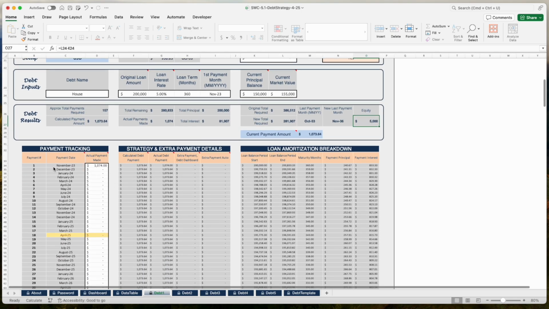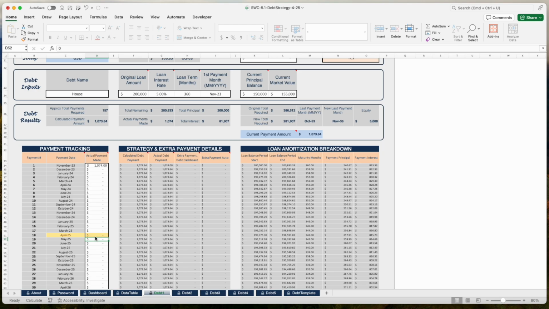So now we'll get into the payment tracking. This is pretty cut and dry, but there's some features with this that I want to explain as I go through. So you're just going to update payment tracking as you go through and pay on the loan. So every month, if you're opening up this dashboard, you're just, hey, I plugged in, I paid this much. It could be more, it could be less.